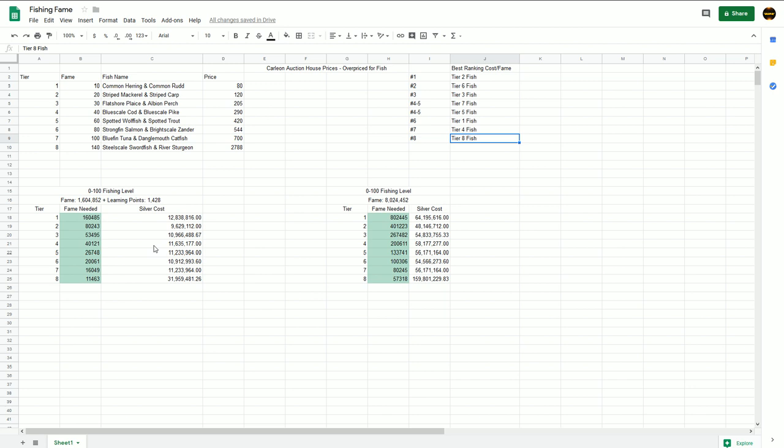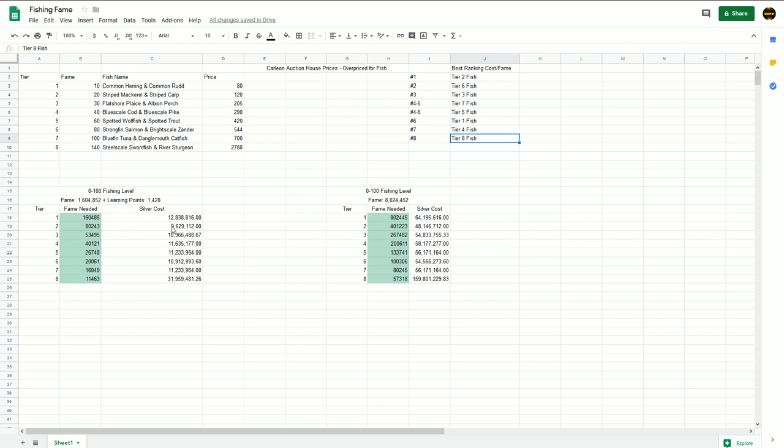Make sure you use your learning points to level your fishing level, as it's going to save you so much money. It's going to save you, what, 40 mil on the cheapest option? About 40 mil. So make sure you take the time to use your learning points as you get them, if you're not using them on other things that are more important. Basically, the cheapest options are going to be ranked up here. I went through and made this, and it did take a little bit of time, guys, so I really do appreciate you appreciating this. I was always wondering myself what's the best option if I was going to just buy fish and level up. But the best ranking cost to fame is definitely going to be that tier 2 fish.